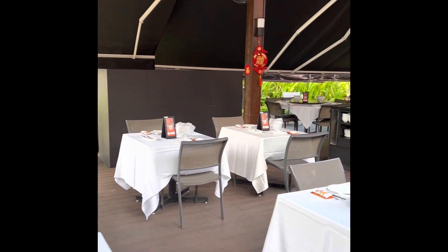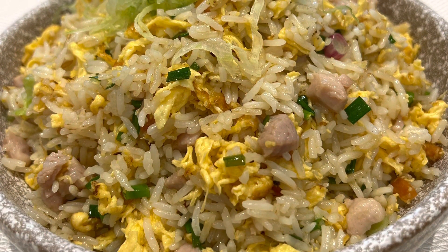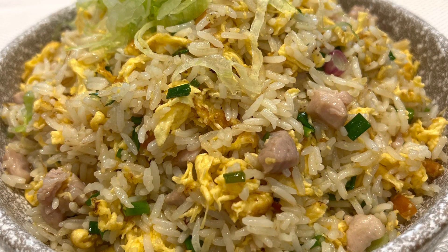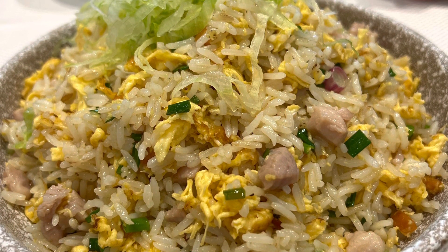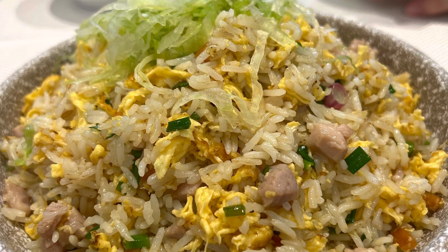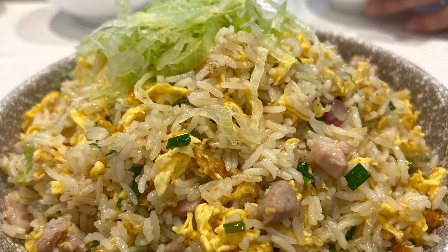This is a short video showing the outside patio area, but we were actually eating inside. They have a huge menu with lots of pictures, which is helpful but a little bit touristy. The first thing we started with was the fried rice with diced chicken and salted fish, a small size for $16. That was an ample size for us — we had three people, so it was plenty of food.